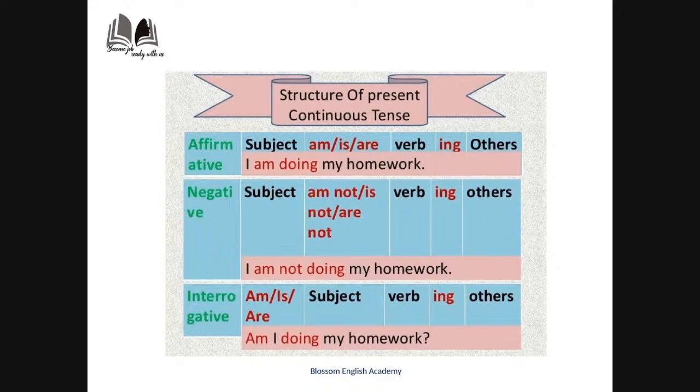And to form an interrogative sentence, which is nothing but your questions, you can just swap the places of your am, is, are, your helping verb. You just have to put it in front of the subject and that becomes your question. Simple, right? An example is I am teaching right now. Okay, I am teaching. And if I want to question that, the am would be swapped in front of I. So, am I teaching? Okay, understood?